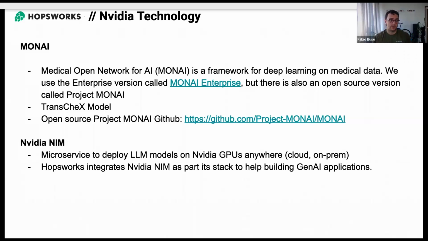So this is a good example, the chest X-ray. There's an open source version of it, and there is also an enterprise version of it that NVIDIA has.